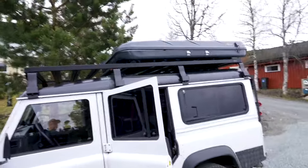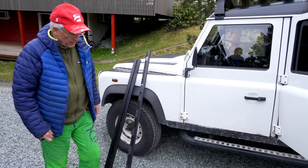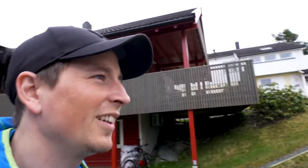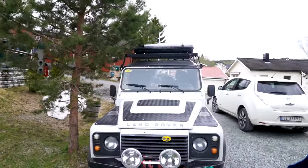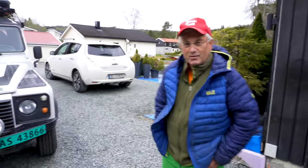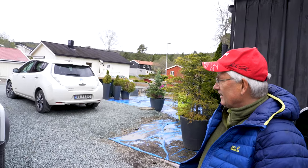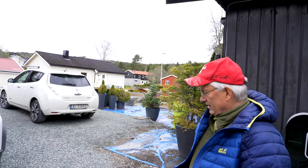With the Front Runner you can actually extend it if you want to. I had to change all the sidebars because they didn't have the right length — it was specially made for my Range Rover Sport. It's about seven centimeters narrower than the original Defender rack to fit the Range Rover Sport. But I made some extra details and I could still use it on the Defender. It's not actually the correct way to do it but I think it works — it looks good and does the trick.